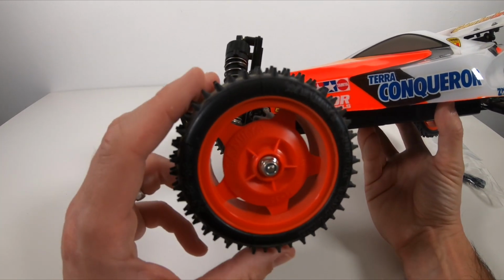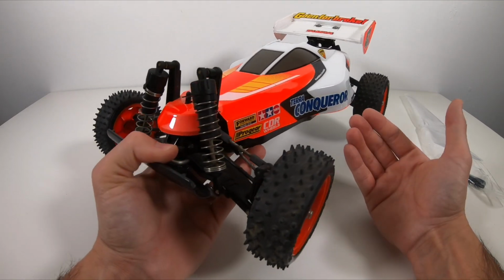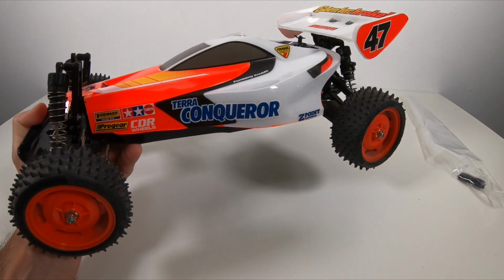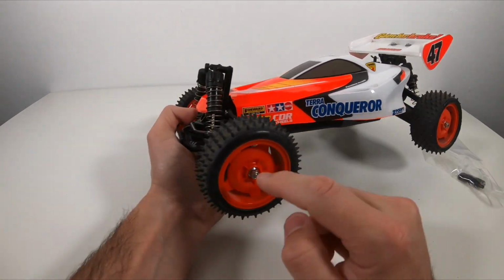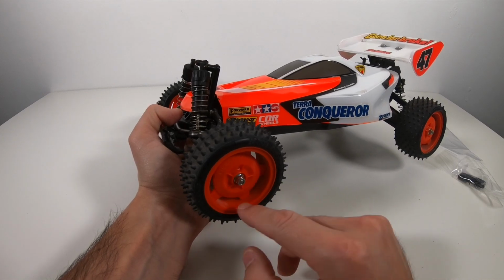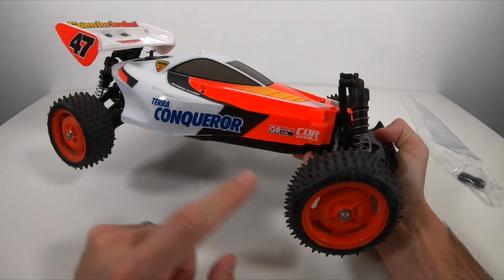And these are the cone spike tires, which are very hard to come by. These share the same tires as the Top Force. And the Top Force re-release does not have the cone spike tires. It has more of the block spike tires. So these are harder to find. I will try to source a pair or a whole set, because these are what's special. Shared with the Top Force Evolution, the orange Star Dish tires, and besides being dirty, there are no scratches on them, and that's the most important thing right there.